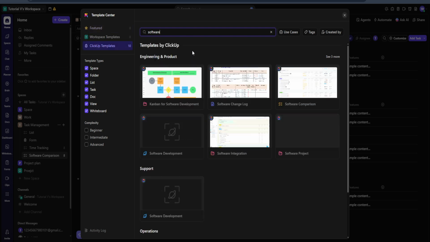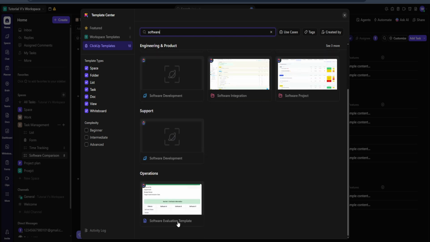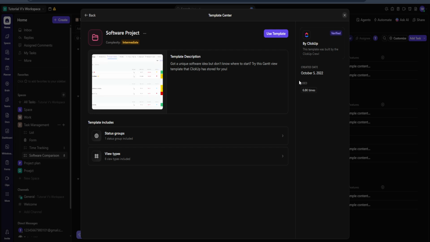Once you've checked the necessary boxes, type the word software into the search or selection field. Typing in software helps to narrow down the wide range of templates to those specifically tailored for software management workflows. This step saves you time by filtering out unrelated templates, honing in on the most relevant options for managing your stack. After locating the precise template that fits your needs, you will select it.